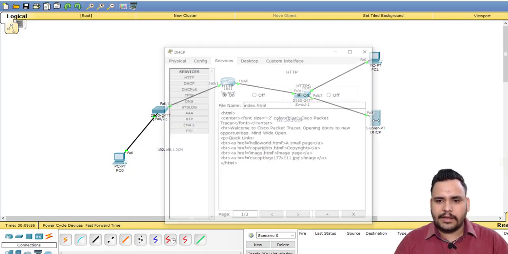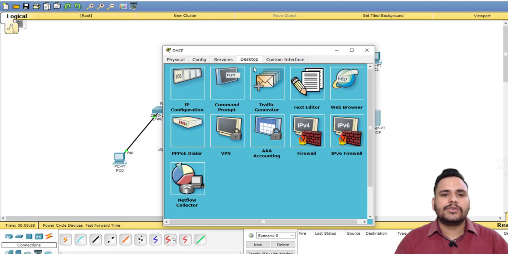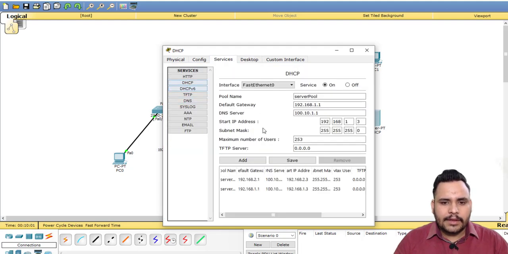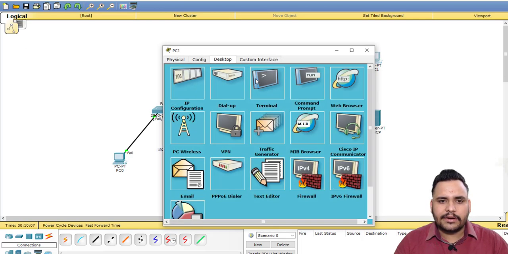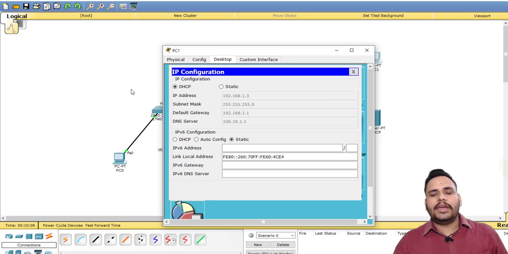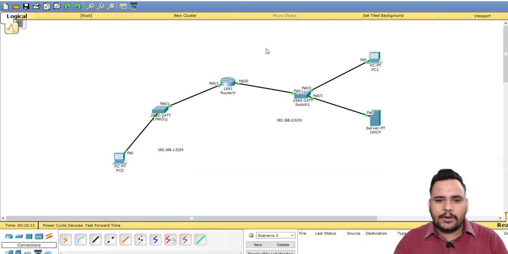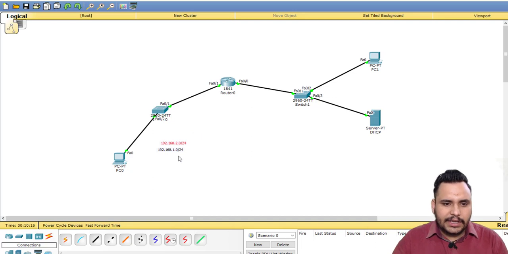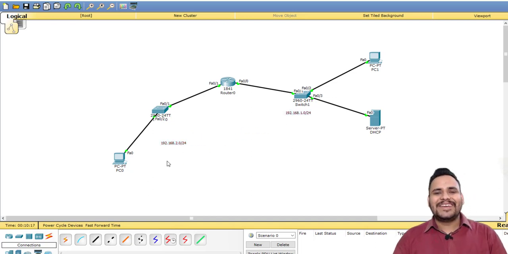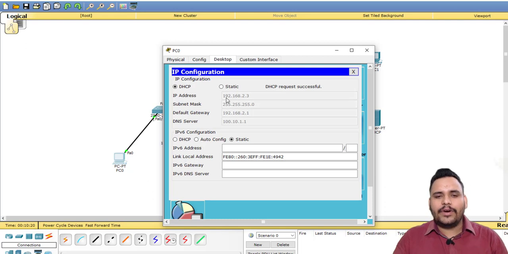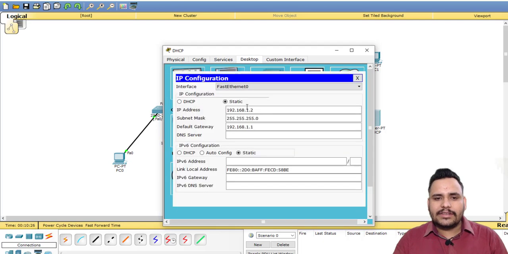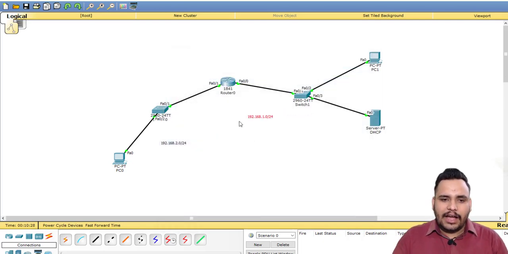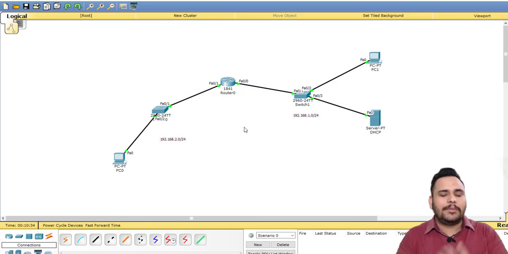It is providing an IP address. I think it is choosing the pool name. It chose a different pool, so I have to change the pool here. Yes, no, it's okay. Actually I mistakenly wrote something here. Okay, so this is right, and 192.168.2.3 is this PC's IP. I had written IP address 1.0 here and 1.2.0 here, so that was the mistake, but there is no mistake in this.